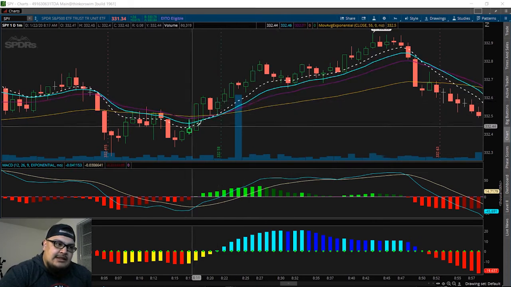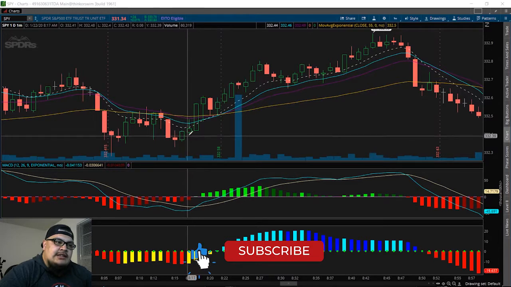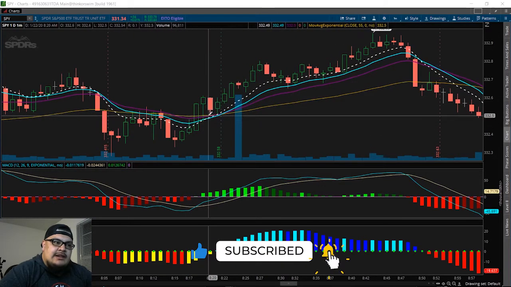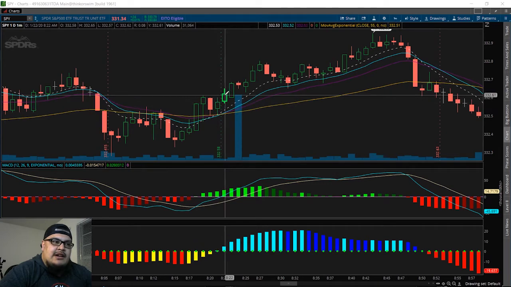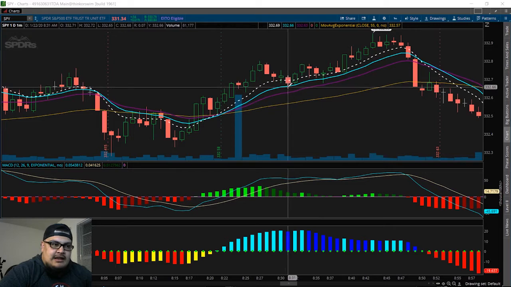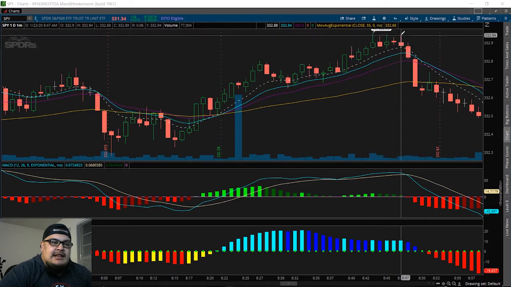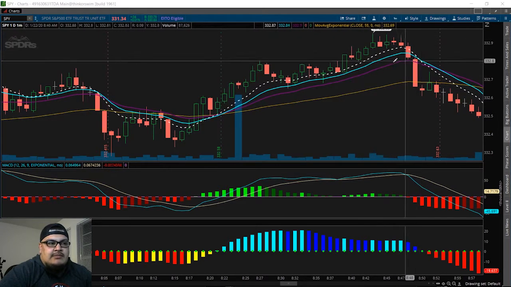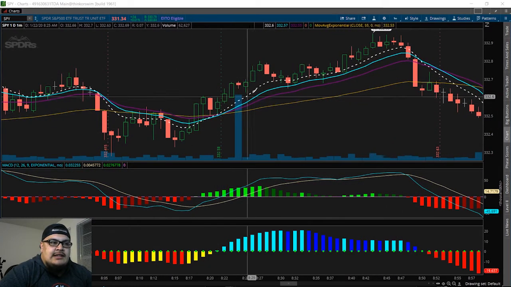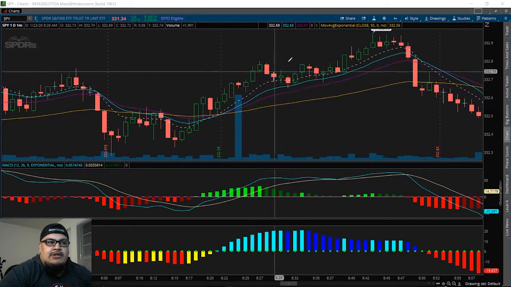So just to show you what I mean a little bit. This is a pretty good trend to the upside right here, right? This is a really nice trend. You can see it breaks up, and the price action is above all the lines here, right? It spikes here, it comes back and holds my 13 EMA. It spikes, it comes back and holds, and then it spikes, and then it eventually does break the trend and come down. So if you're in this trade as this is moving up, you can use these as your add points to your trade. Then you're not trying to buy breakouts and getting screwed out whenever you're trying to buy.